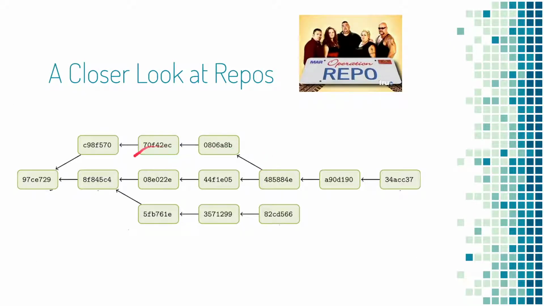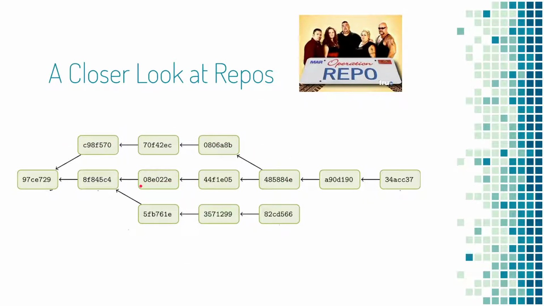So if we look at a repository, that's pretty much what it is: a directed acyclic graph. Each commit points backwards in time to its parent, and there are no cycles. There's this branch, but you can see there's no way to create a cycle, because this one points backwards, this branch also points backwards, so there's no cycle anywhere.